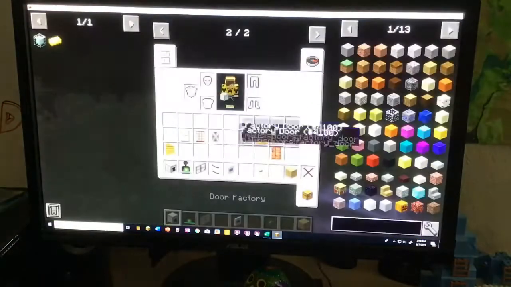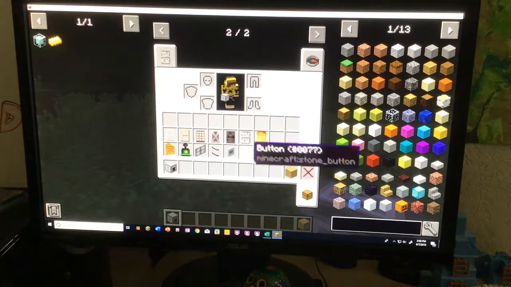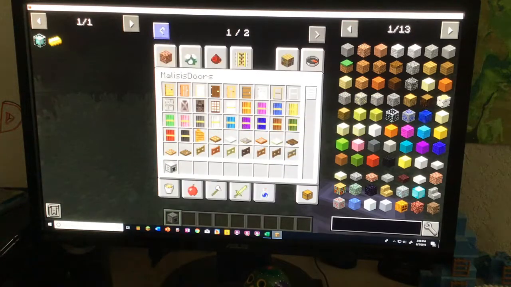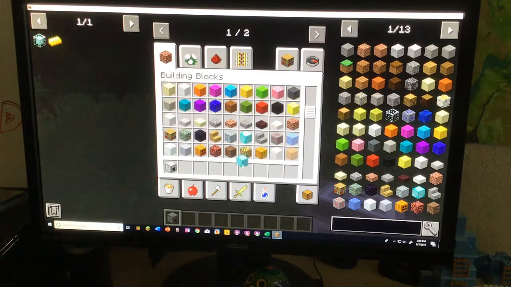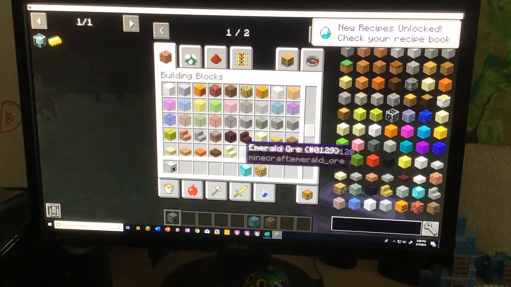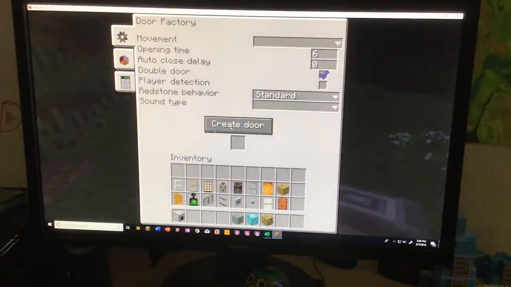And the next thing that I want to show you is the door factory, which is probably the coolest thing about this mod. Not the crazy doors, but this thing. Let's say that we wanted to make a door out of diamond, glowstone and emerald ore, we could. With this factory, the door factory, you can do it. It's awesome.